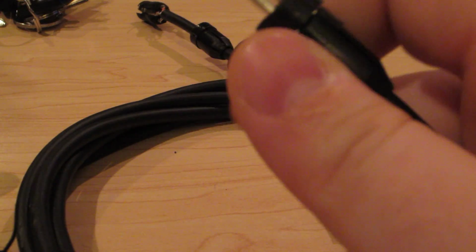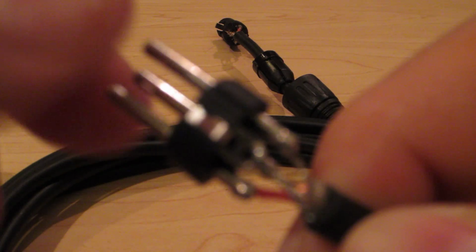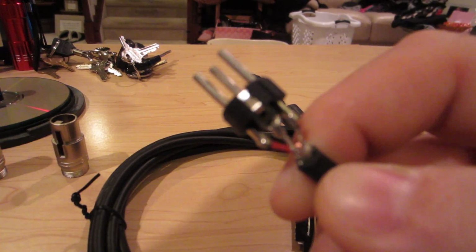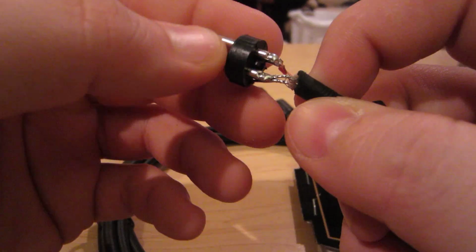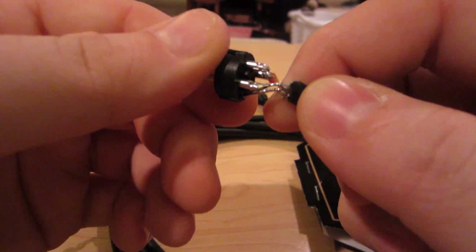and I'm willing to bet that the male side's the same way. Nope, there it is. So if you guys have Mighty cables, what you need to do is just cut that cable off the housing connector, and it'll fix it. But needless to say, they are done incorrectly. They should never have been done this way from the start.